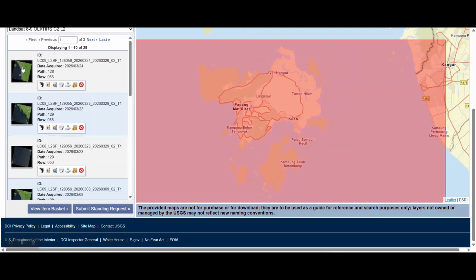It will produce a data set for every time any of the Landsat satellites have gone over this area here, where this island is.